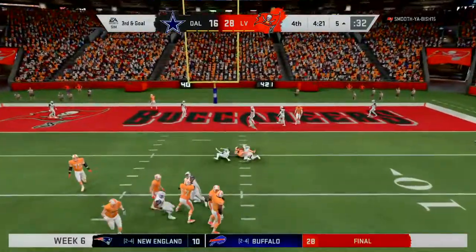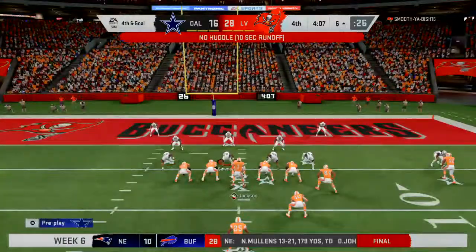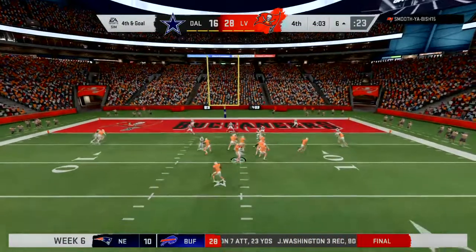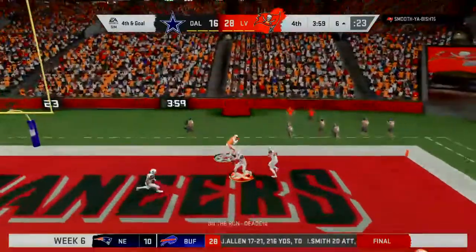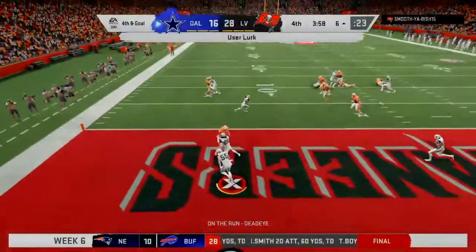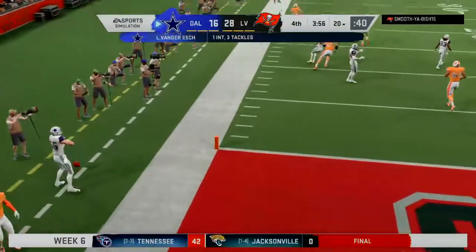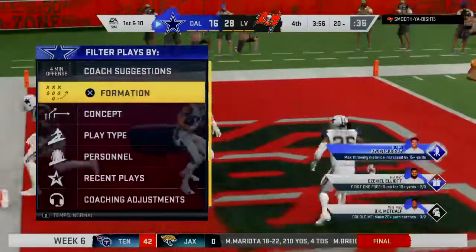Flushed it, and he's going to go down just outside of the 5, right around the 6-yard line. Jalen Smith able to record his 5th sack of the season. Now it's Jackson. And intercepted. Maybe the turning point they need. Picked up by Leighton Vander Esch. That's now his 2nd interception in as many weeks from his linebacker position.